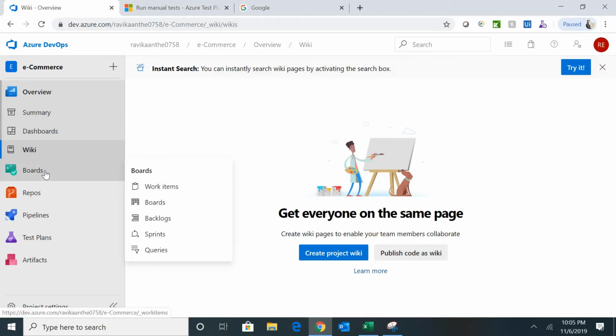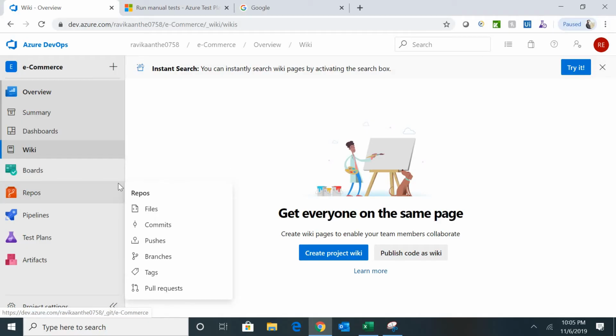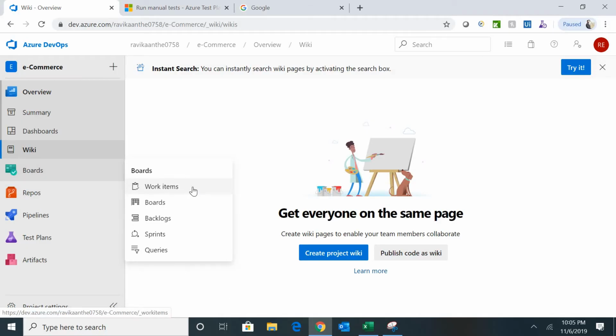And now the important part is boards. Within the boards you have work items where you'll be managing all the project related work items like bugs, epics, features, product backlogs, and queries, etc. And within the boards, you'll be managing the entire project lifecycle.